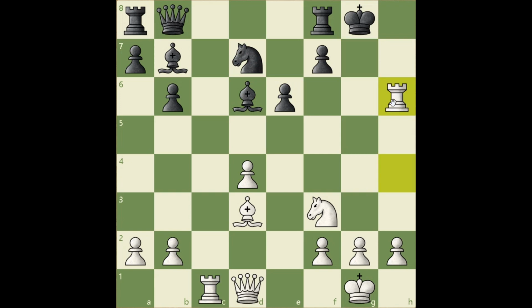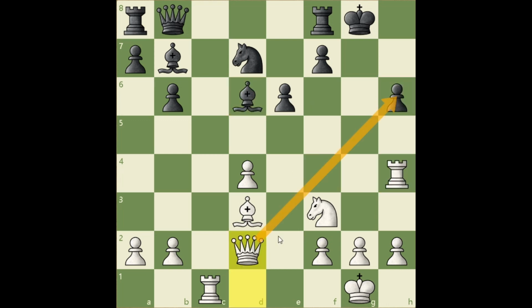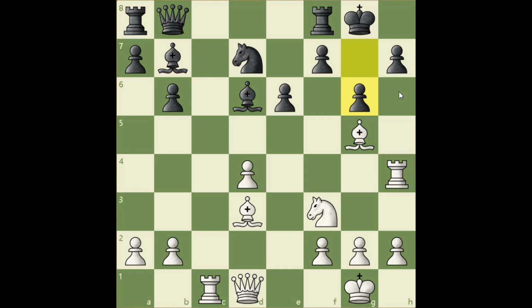This wasn't mentioned in the book, but taking with the rook is not the best because of bishop f4. So better was queen d2, preventing bishop f4 and then taking a pawn. So g6, bishop b5, great move. The g6 move created two weaknesses, f6 and h6, and the knight is protecting one of them. So with this move, we are trying to eliminate that knight and use these weaknesses. Queen e8, the queen has to protect the knight because the knight does not have any squares to escape to.